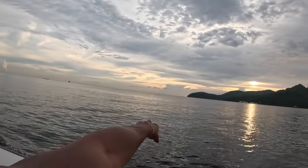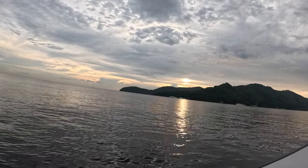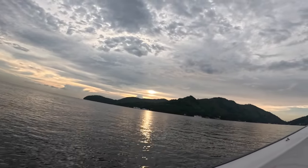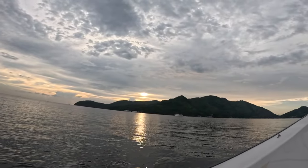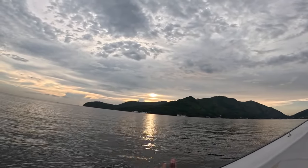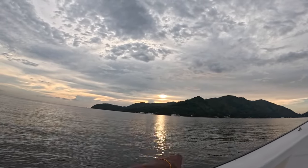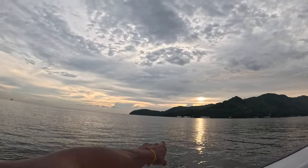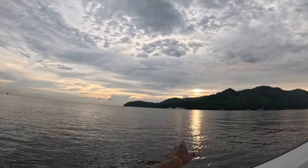He said that sometimes there's some dolphins that come up around here. He was just tapping the side of the boat trying to get them to come up, but for now, I'm just enjoying. I was gonna take my phone out earlier and take pictures, but I just decided to enjoy the moment, yo. I wonder what this boat, is this a passenger boat over here? That's a fishing boat, yeah. So we have a fishing boat over here.